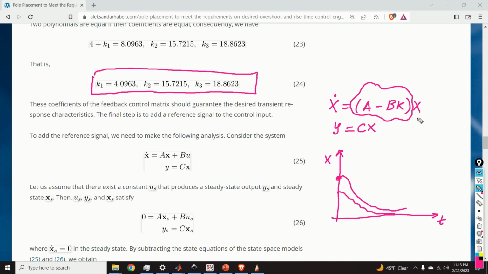However, you want to design a closed-loop system such that you follow a certain trajectory or a certain input. So we need to add here a term, and not only a term, we also need to define its matrix such that we follow a reference trajectory. And let us see how to perform this important and final step.